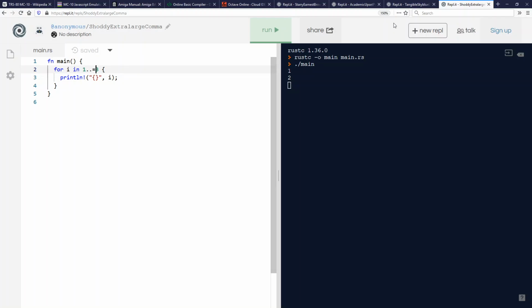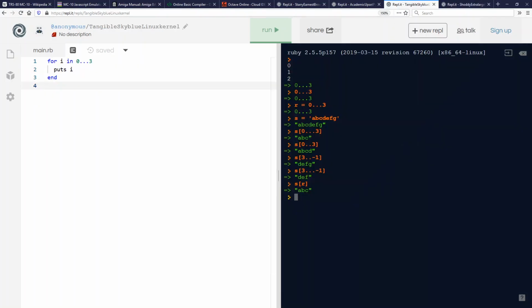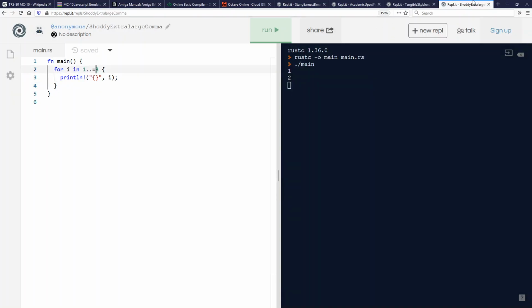We say equals instead. Some people have trouble remembering whether 2 dots or 3 dots means what. So other languages that have sort of copied Ruby have sometimes played with the syntax a little bit. 2 dots is exclusive in Rust. Use an equals in there to be inclusive. Okay, there we go. 1, 2, 3. That's how you'll do a basic loop using a range in Rust.